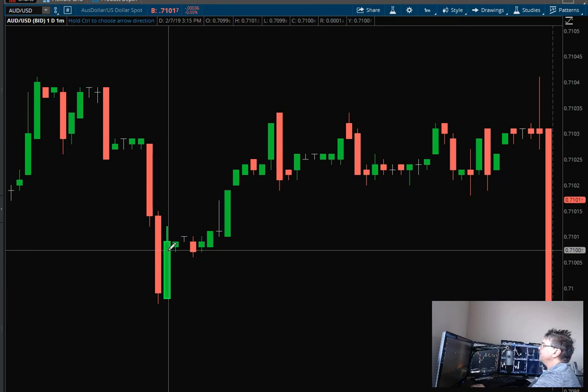Now it really doesn't matter what kind of method or indicator you use. I have my own proprietary approach to identifying what I consider to be a good EOM market. It's very effective. When the EOM's good, I trade. If EOM's really good, I'll do some size. If EOM is not very strong, then I'll stay out of the market. It's not unusual for me to be out of the market for several hours, because the key to trading successfully is you have to know when the conditions are right to get into the market. So fundamentally, you have to know what EOM is and be able to identify it.